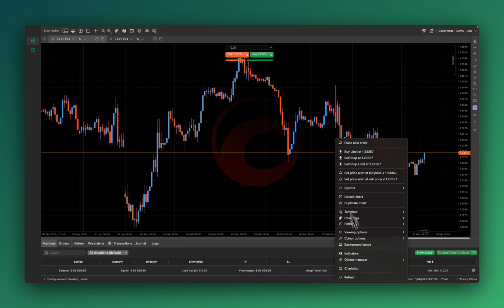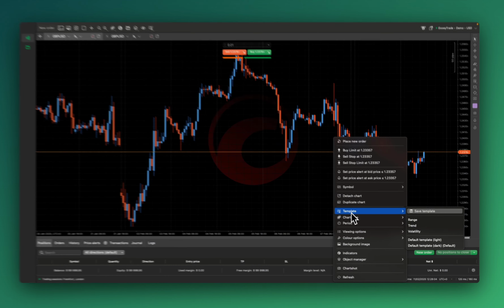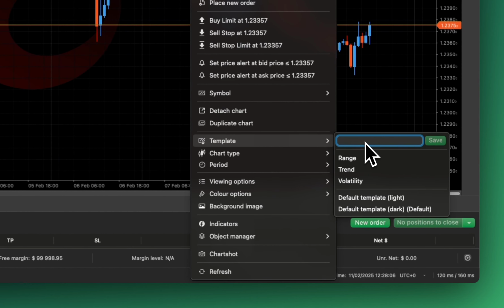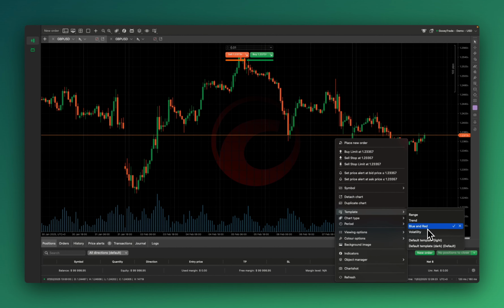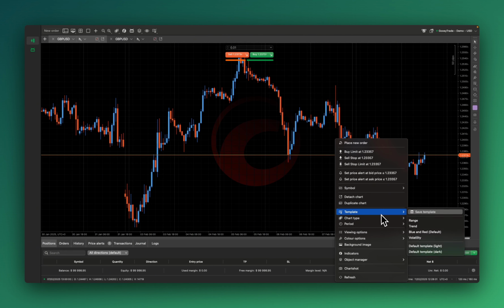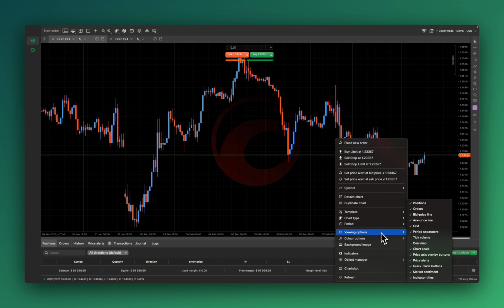And if you want to save what this chart looks like, you can save it into a template. Just go to templates right here, click on it, save template. I'll save it blue and red, and I'll click save, and then now it will be saved right here, right? If I go to click a random default chart and I want to bring back my blue and red chart, I'll just go to blue and red right here, right, double click on it, my bad. And then it will appear right here.